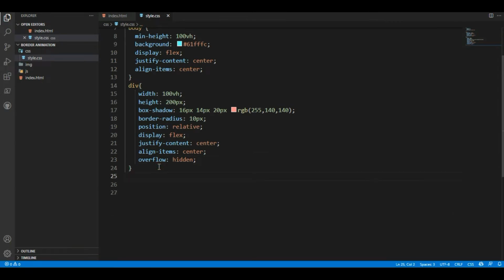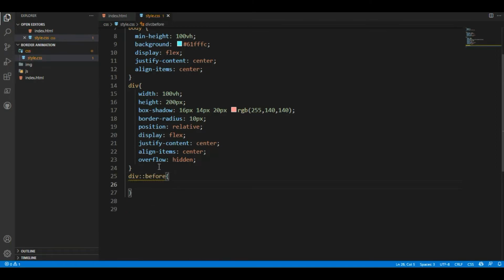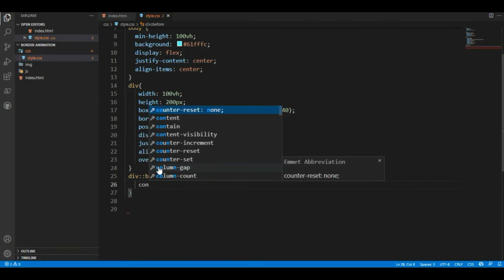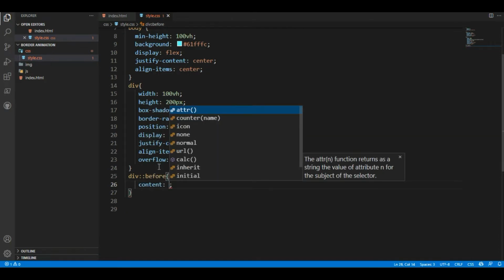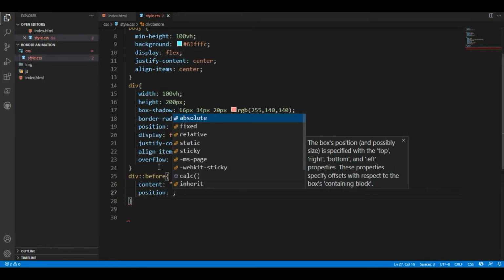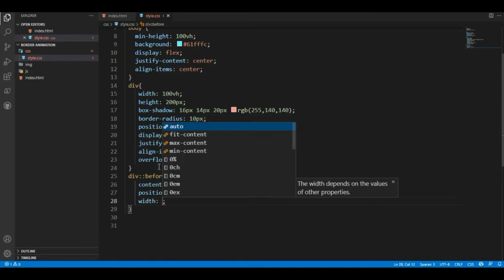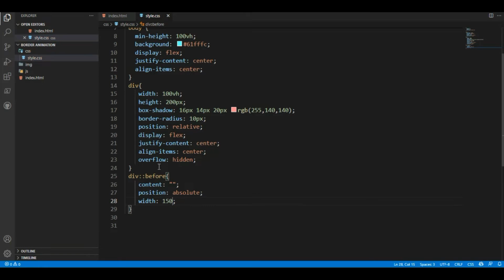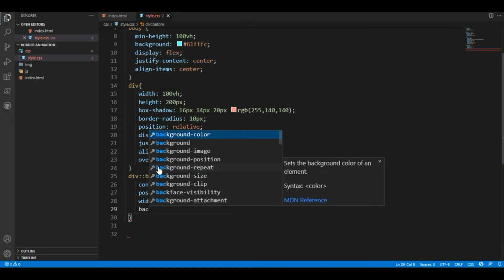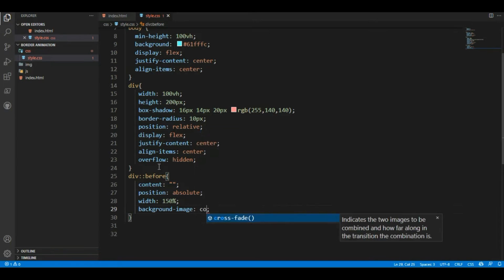I will give this div another rule, div hover, sorry, div before, and inside of this the content will be empty, then position absolute. Width will be 150%. Then I will set the background image, that means conic gradient.